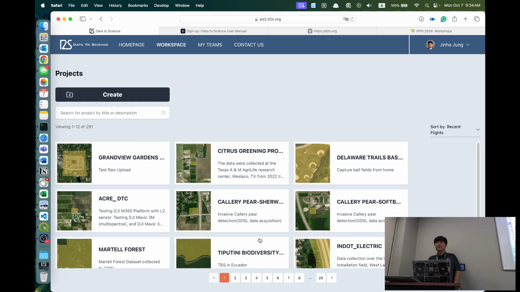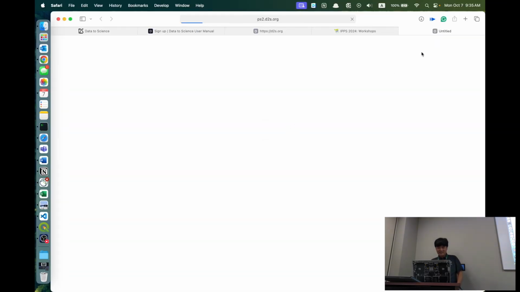Okay, so everybody can see two projects on your home screen. We're going to come back to this at a point where we can actually visualize this dataset. If you need help with sign up, I can help you. Oh, signing up now, okay. Then he needs to approve. I see Brandy. I'm going to approve you. I think once you confirm your email, you should be able to log in.